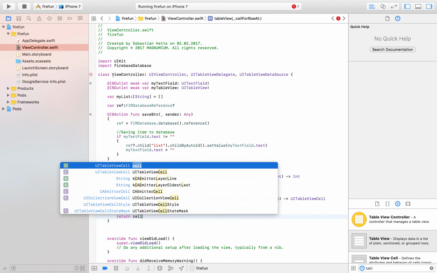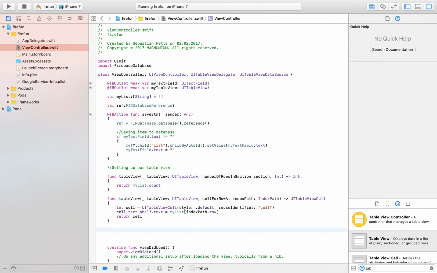And as I said, if this wasn't completely clear to you, if you didn't know exactly what we were doing here, then of course make sure that you check out my video on how to create a table view cell, which goes much more in depth on this. But this is just a part of our application. Here the focus is going to be on retrieving this data that we're now going to get to.